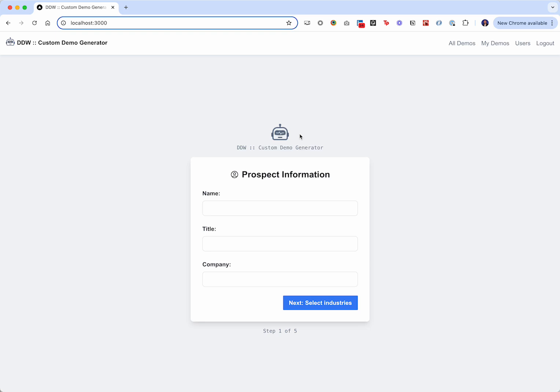And so in this application that I built, which heavily relies upon AI, we're going to do that in hopefully 3 to 5 minutes. And so for purpose of demonstration, I'm going to go ahead and get going here. We're going to use the prospect name Michael Scott, who is a well-known regional manager at a little company called Dunder Mifflin. Of course, this would be real information if we were actually using this.